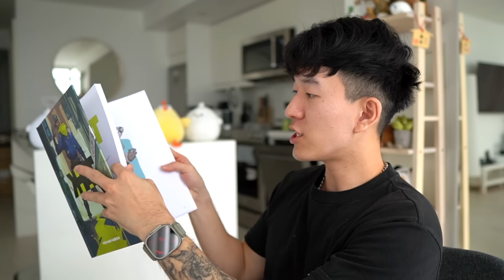Oh, I actually happen to have his art book. I highly recommend this book. It's amazing. I got this from him at Lightbox, and it's just pages upon pages of amazing character design. Amazing art book, amazing artist. Highly recommend you guys check him out. Sometimes I do sleep with this book in hopes that some of his power transfers over to me through osmosis.